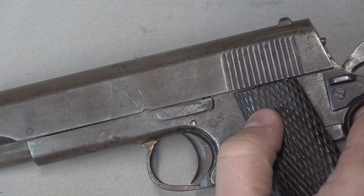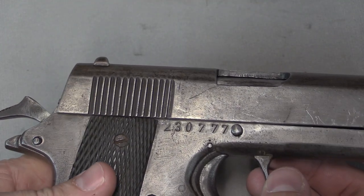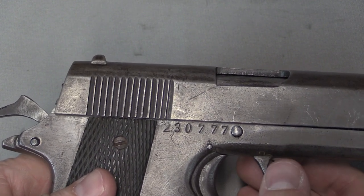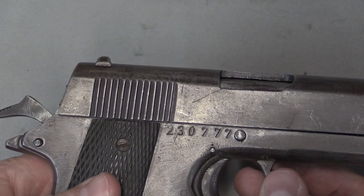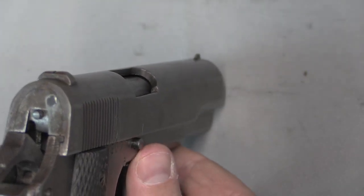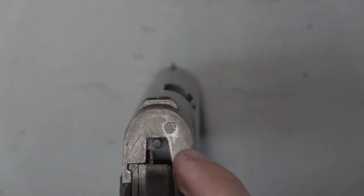The slide stop looks correct, but it doesn't offer you any way to hold the pistol open — there is no slide lock on this pistol. That is simply a pin that holds the barrel in place, so it's a single-function piece here versus the multifunction piece on a 1911. The serial number on this is 230,777. I am extremely dubious that they ever made 200,000 of these. I suspect someone looked at a 1911 and said there are six numbers stamped on the side, not sure what those mean, but I guess they're important, so we'll stamp six numbers on this one. Unlike some craft-made pistols, this one does actually have functional sights, and the rear sight is pretty much just as small and useless as on an original 1911.